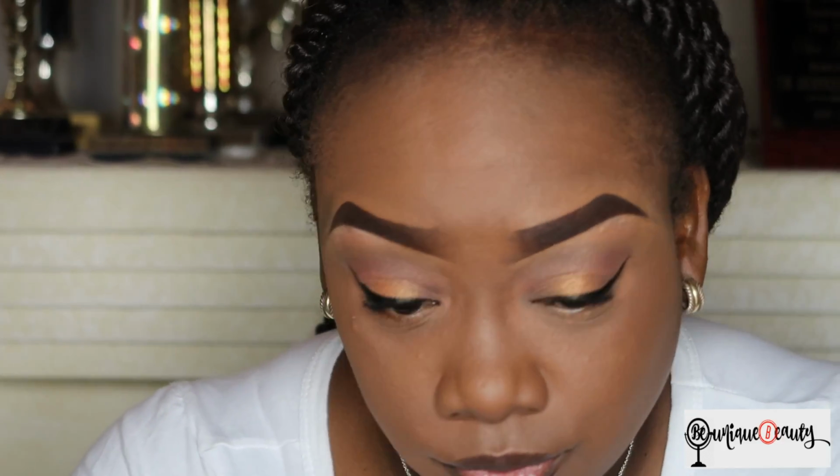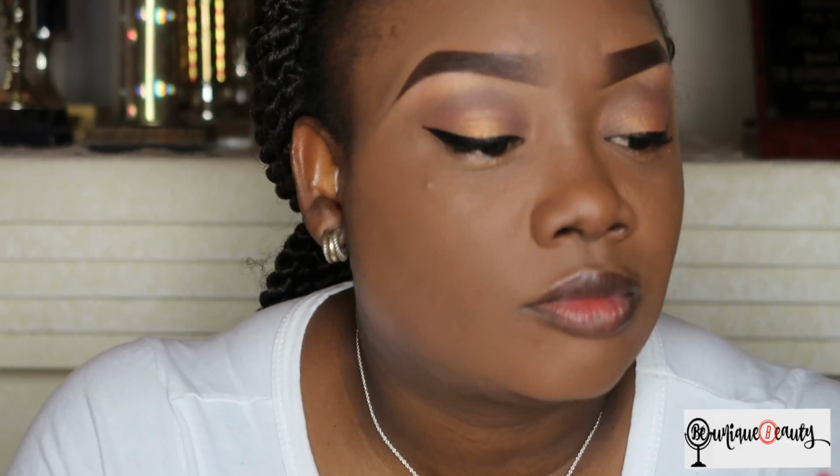Okay, she's pressing this into her eye. I'm not baking right now. I don't like to bake anymore, so I just like to press this into my eye. Actually, it makes the concealer last longer. Then to contour my face, she's contouring.